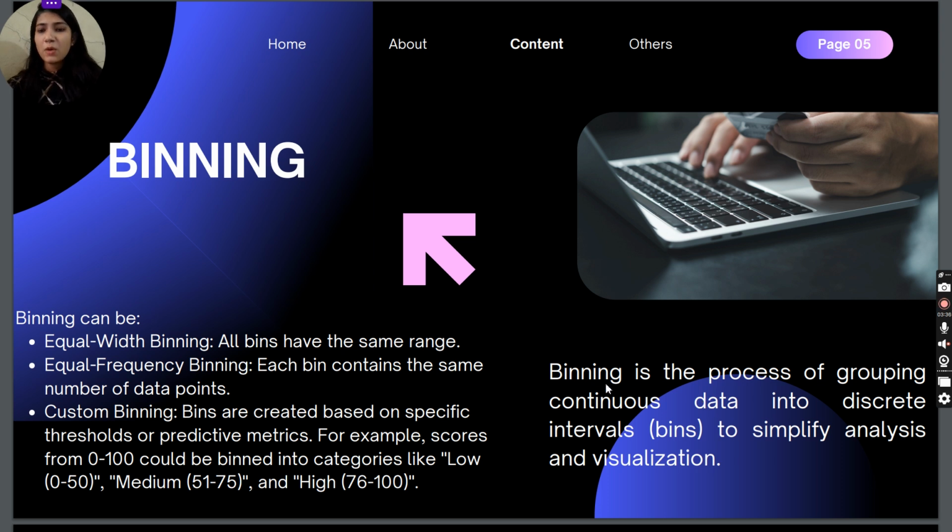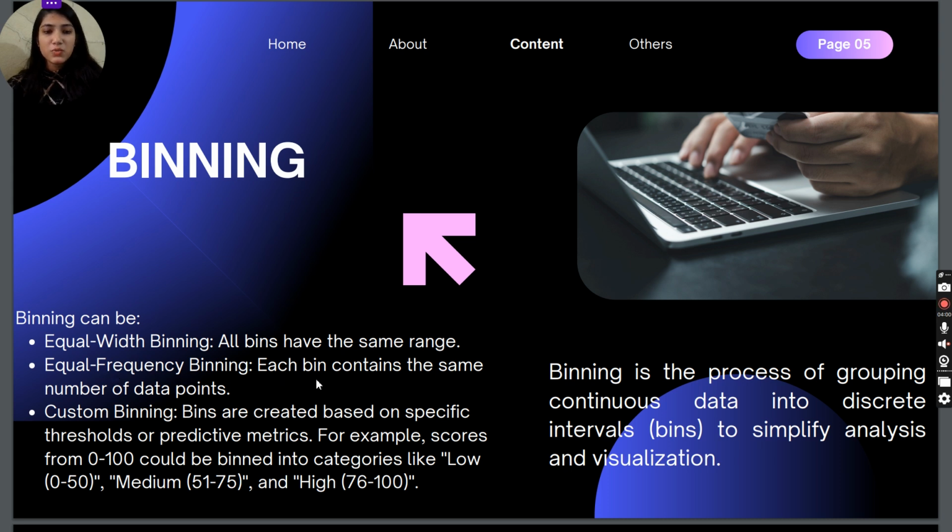So what is binning? Binning is the process of grouping continuous data into discrete intervals, bins, to simplify analysis and visualization. Binning can be equal width binning, equal frequency binning, custom binning. So what is equal width binning? In equal width binning, all bins have the same range.